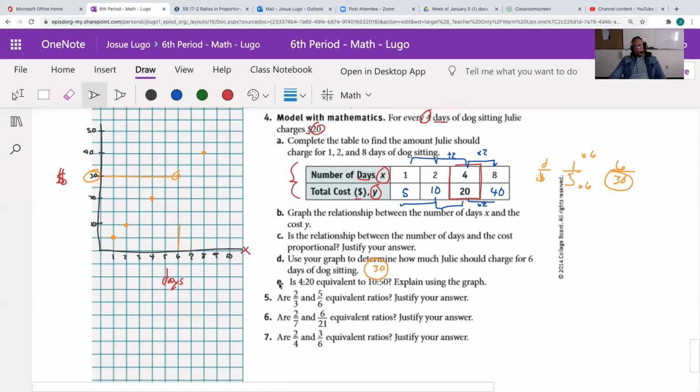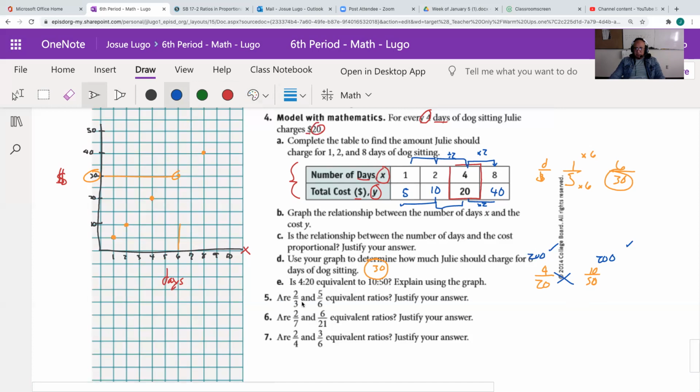Finally, for E, and then questions 5, 6, and 7, you're going to do the same thing. They're going to give you two ratios, and they're asking, are these equivalent? Well, ladies and gentlemen, you're going to find that in all of these, you won't be able to increase by a common factor that is a whole number, but you can always still cross multiply. 20 times 10 is 200. 50 times 4 is also 200. So therefore, ladies and gentlemen, this does represent a proportional or an equivalent fraction.